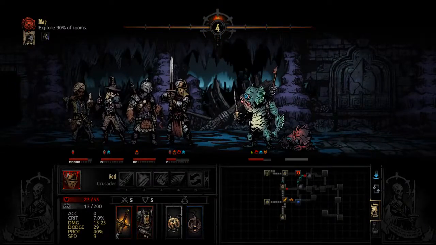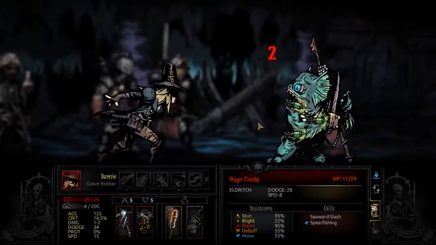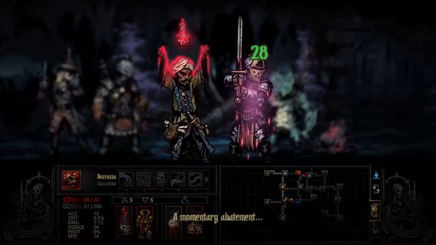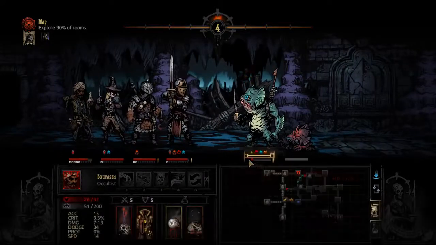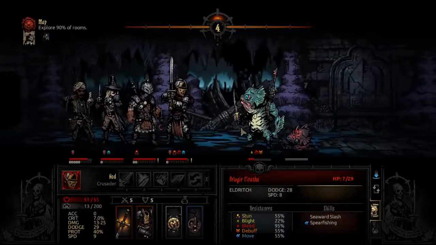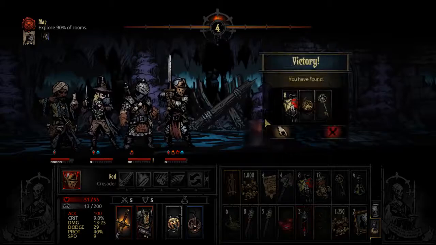We'll have one more heal go off on Nod, and then we're probably going to use this turn to try and off him. Attempt to, at least. A momentary abatement. We're back to full. Excellent. And you target the person who's protected. Excellent. And you're now going to die. Even more excellent.